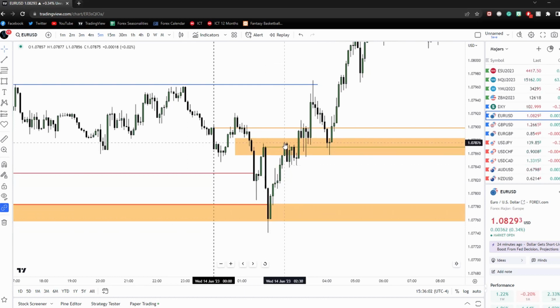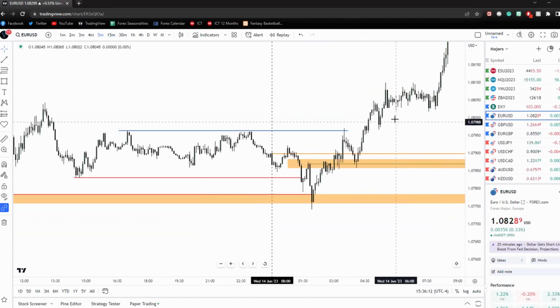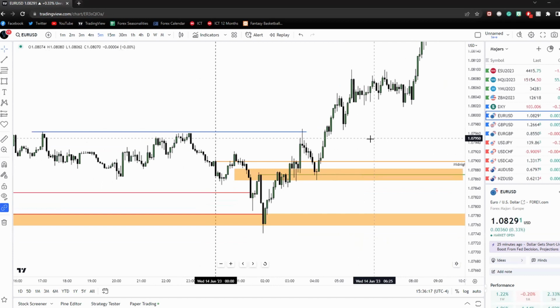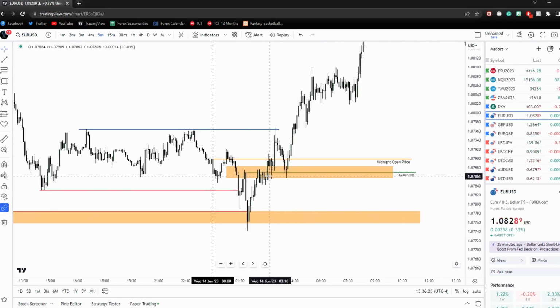So price runs higher here, drops lower. It kind of got above it, which is okay. And we see this nice expansion run higher. And like I said, what are we targeting? We're targeting the buy side up here. When it takes out this buy side, I'm anticipating a retracement from this level. So price takes this out, starts retracing lower into what? A bullish order block, as I've enabled out there.